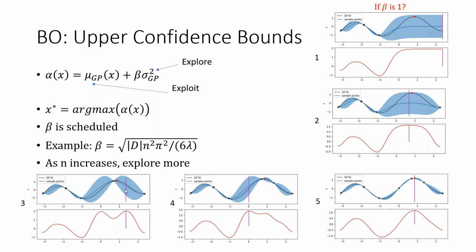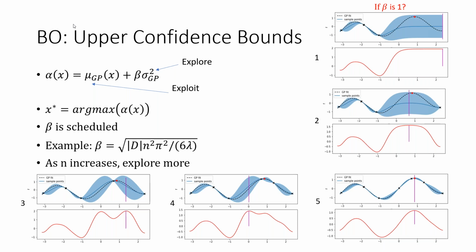So if we balance these two, this can actually help us do optimization over a large, more complex function. In this case, we're adding the mean plus some weight times the variance. An example of this operation is shown here, where in the first case we have beta equals 1, so we're doing equal balancing between exploitation and exploration. We have our 1, 2, 3 data points, and this is where our true max is. Initially, we're sampling where the variance is very high.